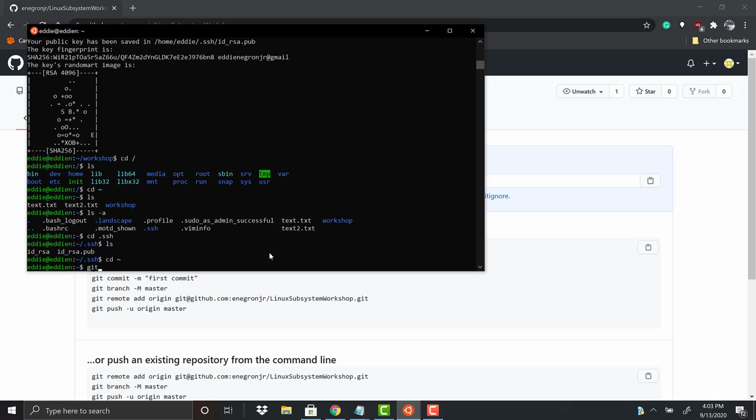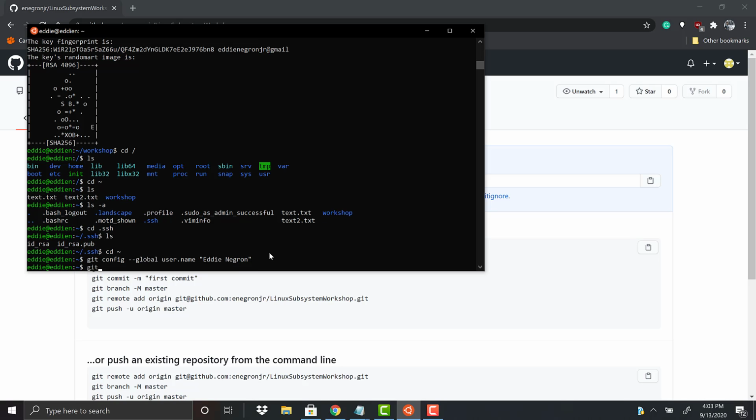So we're going to do git. Initially, we're going to do git config. You have to do this the first time you set up or use Git on a Linux environment, and after that, you don't do this again. We're going to do git config --global user.name, and then in quotes, just put your name. So I'm going to put my full name, and then next, it's not going to say anything. That means it works. So you can do git config --global user.email, and then I'm going to do my email.